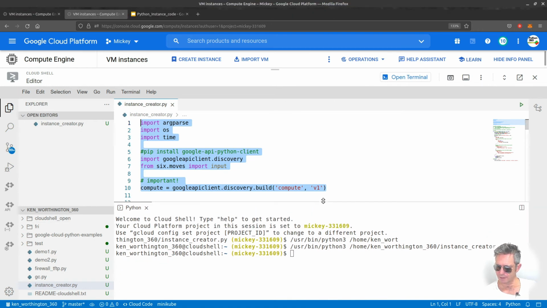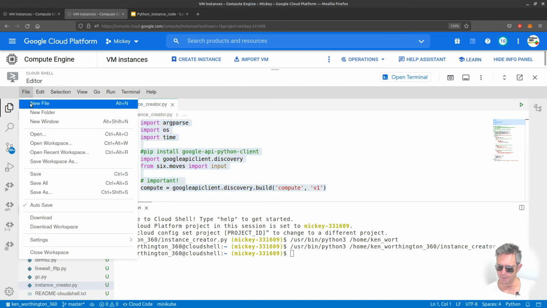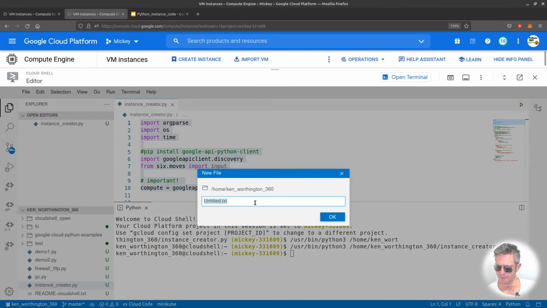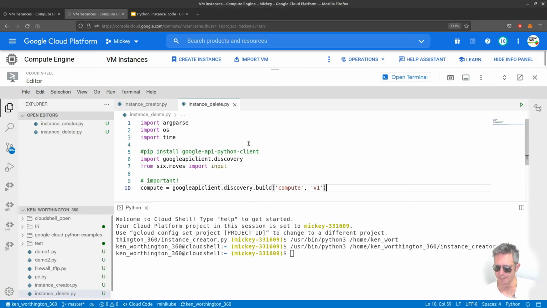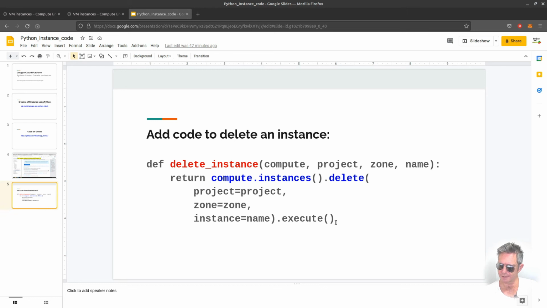So file, new file, and this will be delete instance underscore delete.py. Paste that in and go back to my, it's not PowerPoint, is it? It's Google's own slideshow, I think it's called.